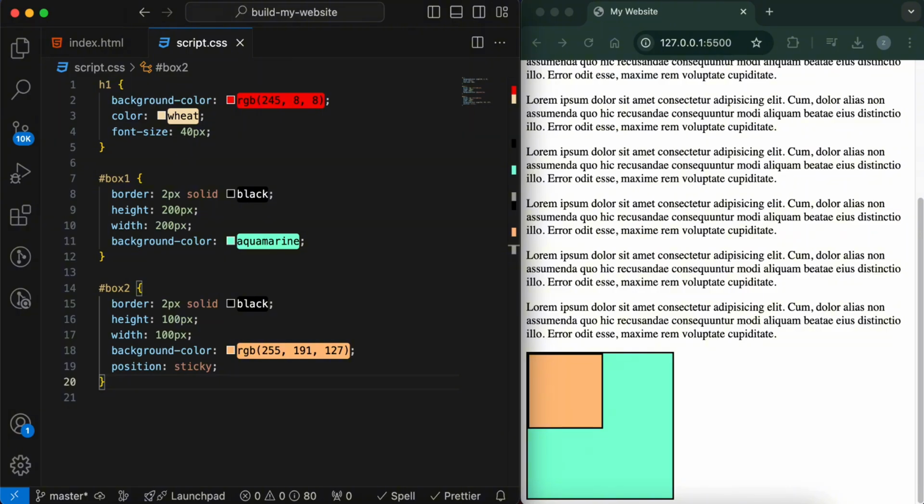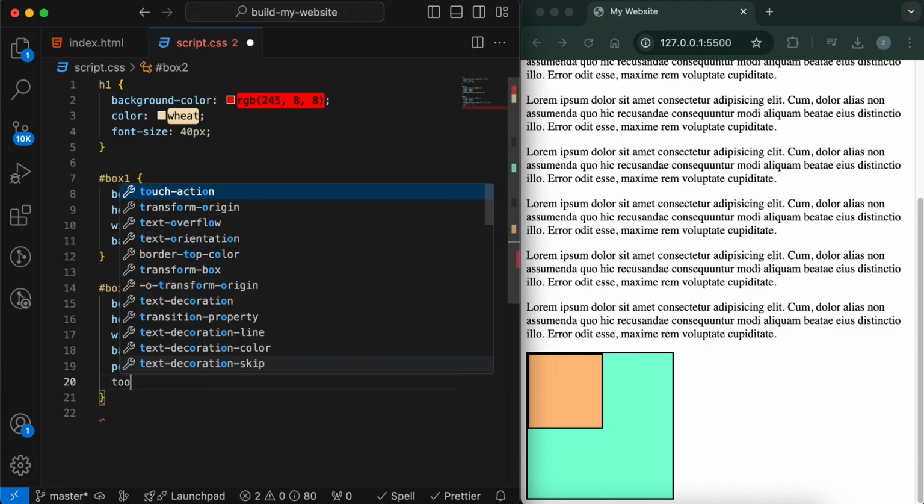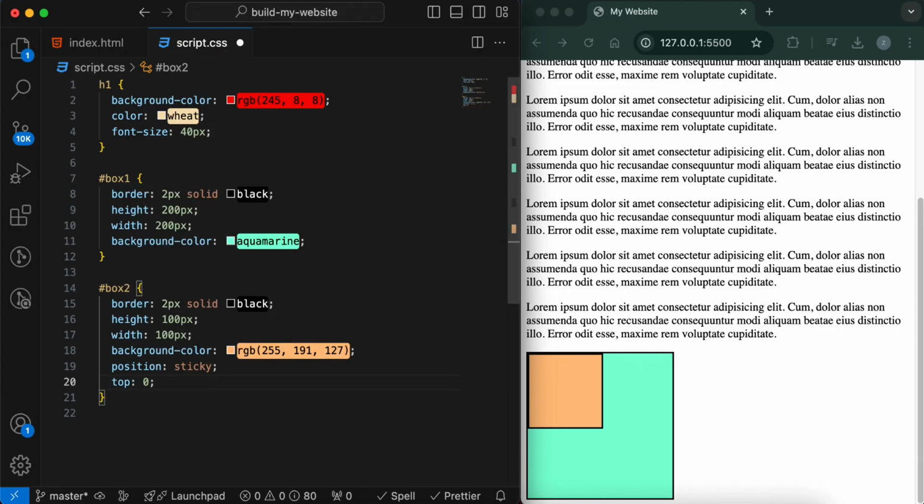It is positioned relative until a given offset position is met in the viewport, then it sticks in place like position fixed. Here is a note: you must specify at least one of the properties top, right, bottom, or left for sticky positioning to work. Let's make a top of 0, for example.